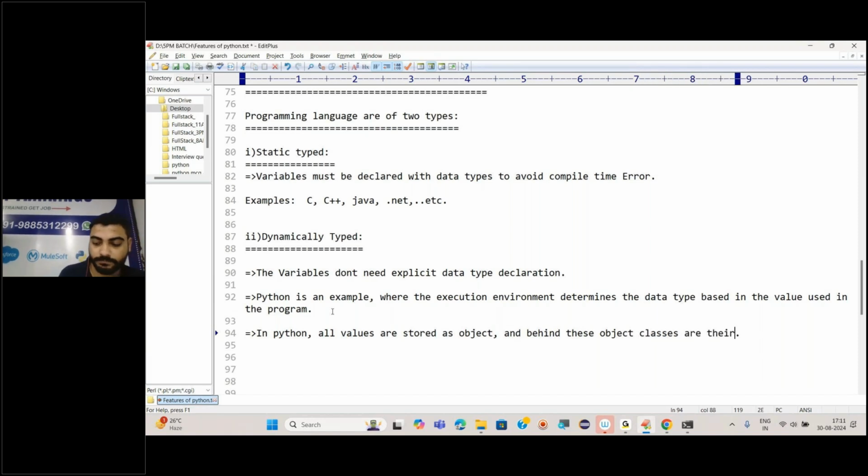So what is the meaning of dynamically typed? We do not need to declare the data type explicitly. Implicitly, at the time of execution, PVM is going to decide what type of data it is, based on the given input, the value we are giving.